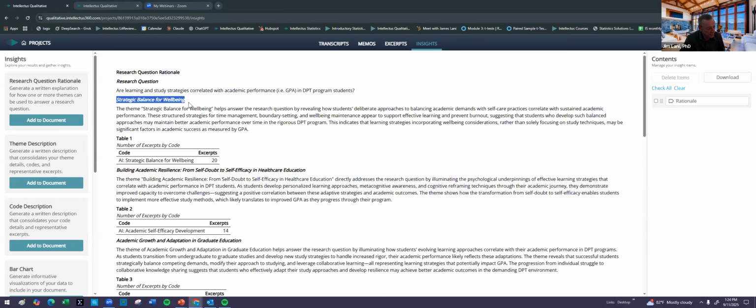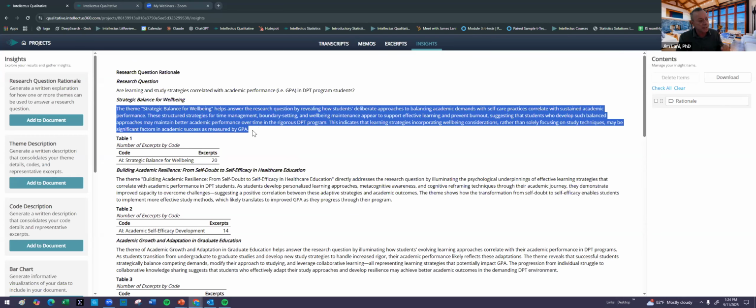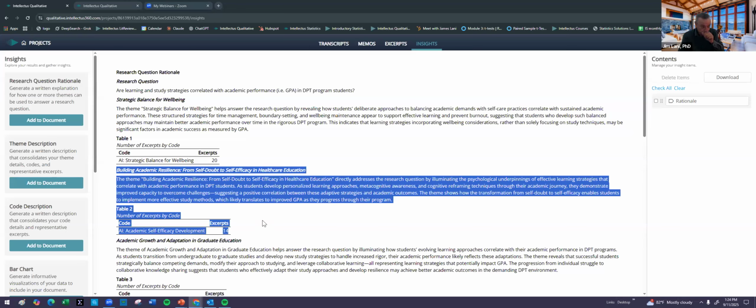Here is the first theme, and this is the rationale of why that theme goes with that research question. I like to include all of the themes because I can easily download this and say, I don't really like that, and just delete it. But you get to have all of those for your consideration very quickly. So that's why I like to list all of the themes. So, is that helpful, ladies?